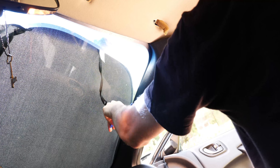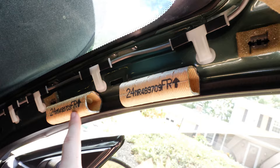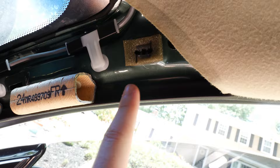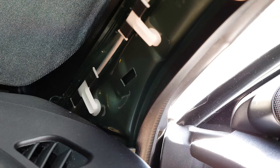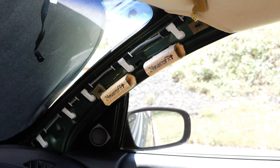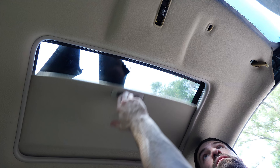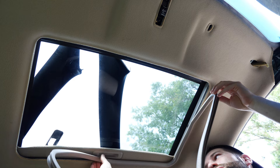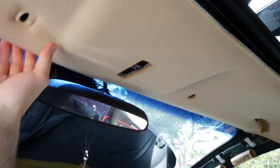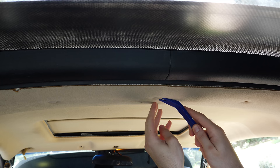Remove the trim surrounding the sunroof switch with the pry tool — this will hinge down from the back. Now for the A-pillars. With the pry tool and a little bit of brute force these should come out pretty easily. There are two metal cylinders in the A-pillar filling the small gap between the trim and the car body — these might come off when you remove the A-pillar but they click right back in. Some clips will stay on the pillar itself and others will stay in the car body, or if you're less lucky they'll break altogether. The front hole is just a locking pin — pull straight back and you shouldn't damage this one. Same goes for the driver's side. As for the sunroof itself, you just need to remove the weather stripping around the opening — it just pulls right out. The front section will start to come loose, and as for the back we still have three push clips that need to be taken out.